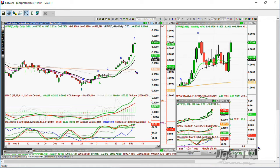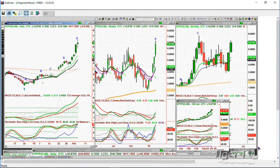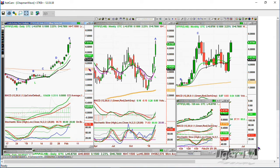The 9, the 14, the 200, the 50 are all extremely positive. The MACD is positive. Stochastics at 96% positive. On-balance volume, the blue line, is suggesting it's getting a little overbought. So that's the daily. The 120-minute chart is already starting its consolidation, but it's just a little bit of a consolidation. So if you want to take something off, I'd say this is a good place to take something off. There's no real need to take it off because everything looks poor. It looks really good. But just on money management, when you've got a low-price stock that's already moved 18%, a very, very strong move, 15 to 18% just from the most recent lows, let alone in 2 days, it's just prudent to take something off.